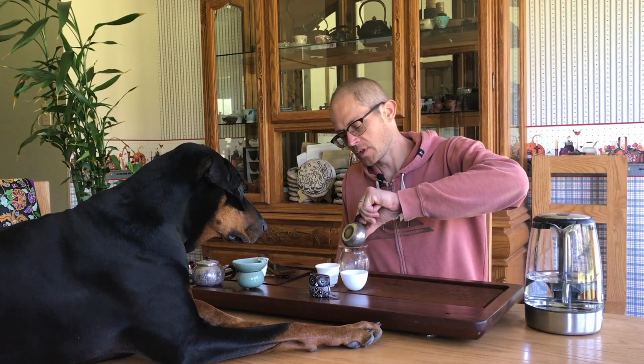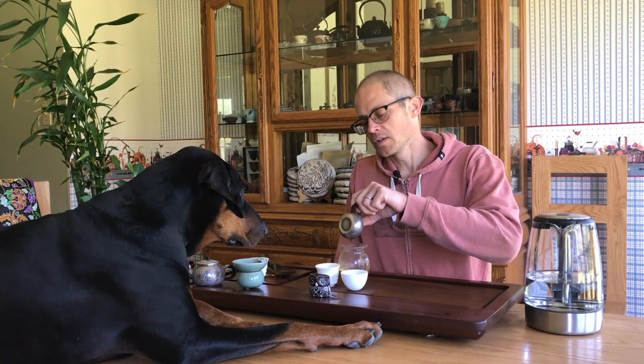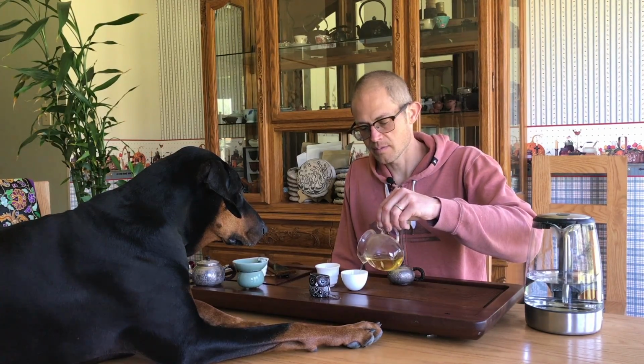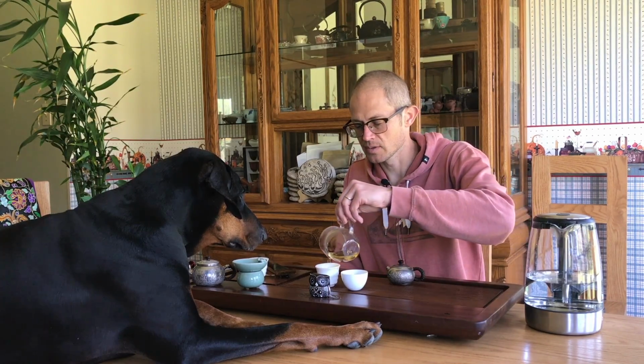Lucy unfortunately had to take steroids, some prednisone, and not a real serious problem. We're not sure if it was allergies or whether she got in a fight with a feral cat. And she has to take prednisone, and unfortunately that makes her really, really hungry, more hungry than she normally is, which is very, very hungry. So hopefully she won't kick anything on the tea table here today. I think there's actually a good chance. I removed most of the breakable things.